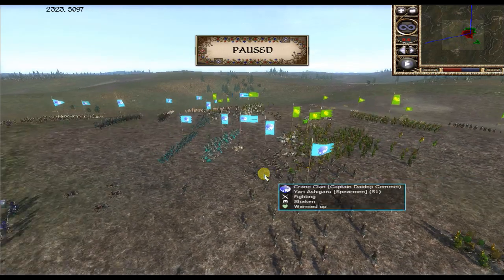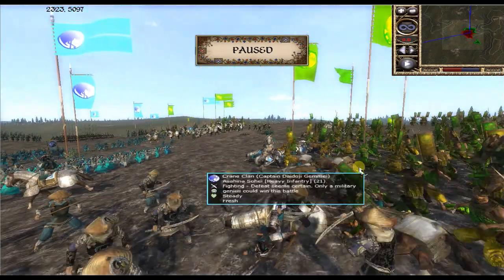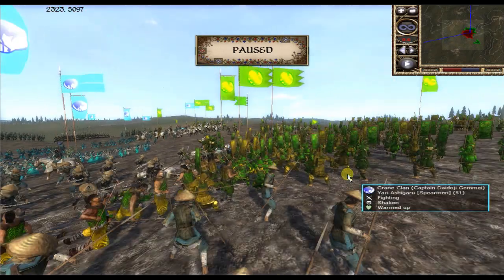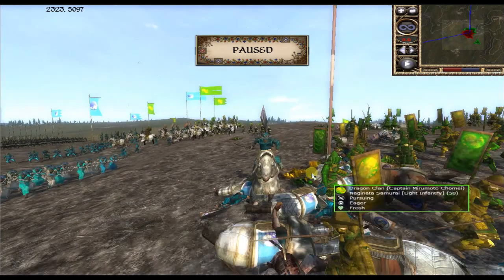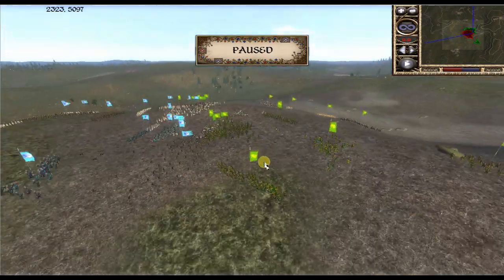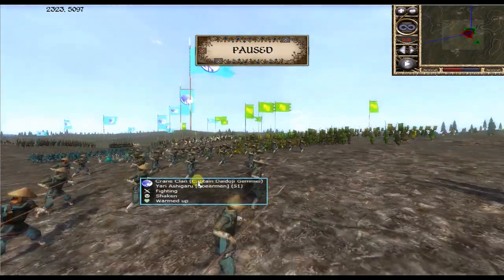Ooh, alright, so what's going on here? The Kakita House Guard is now about to charge into the Sentinels and Spears while they are trying to destroy the fan. Actually, the fan is pretty much gone. Great. So I'll have the Talons charging into the Ashigaru.